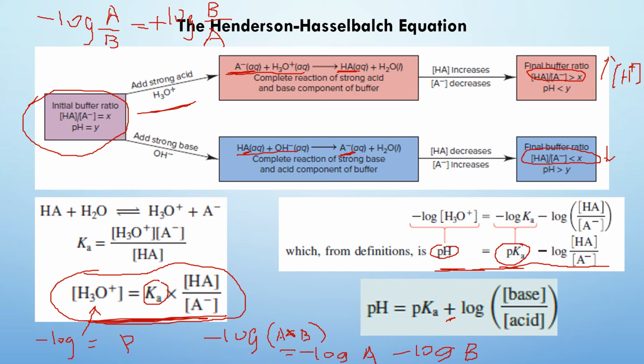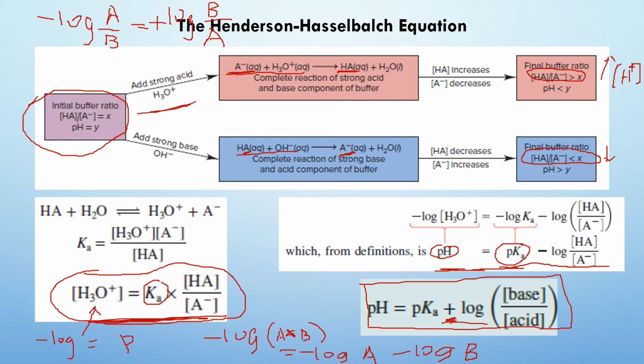So at the end, the Henderson-Hasselbalch equation is pH equal to pKa plus log concentration, log ratio of base divided by the acid. So in the previous form, we have acid over base, but by changing the sign in front of the log, we have base over acid. Actually, you can use both forms, but commonly people use this equation.